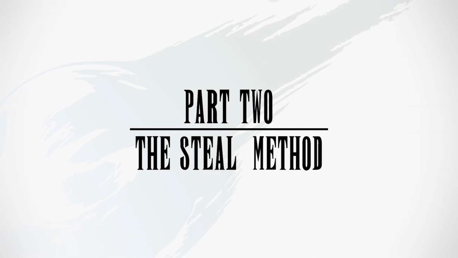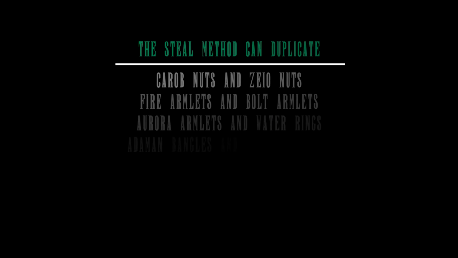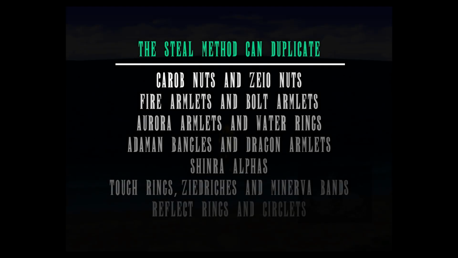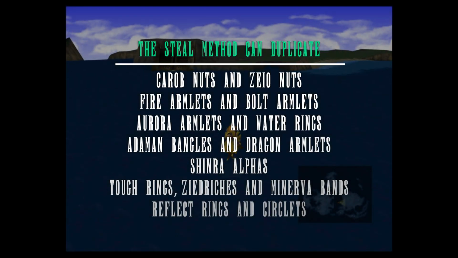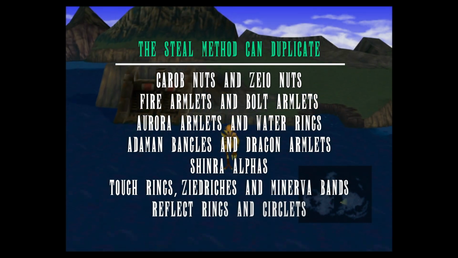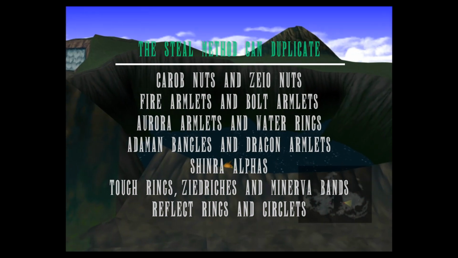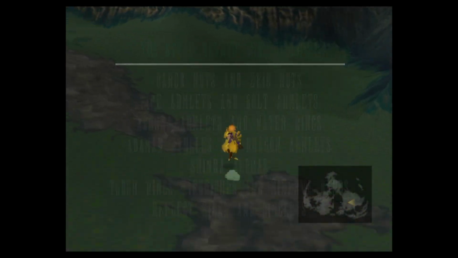The first advanced technique we will cover is the steal method. The steal technique is good for getting 99 copies of the following items: carob nuts, zeo nuts, fire armlets, bolt armlets, aurora armlets, water rings, Adaman bangles and dragon armlets. You can also use it to gain 99 Shinra alphas, tough rings, Zeio, and Minerva bands. Lovely, you can get 99 reflect rings and circlets as well. Those latter items are more difficult to acquire, but this will be explained later in the video.